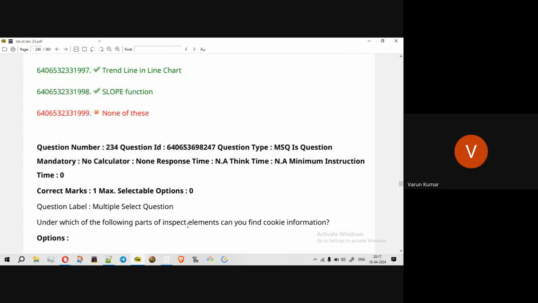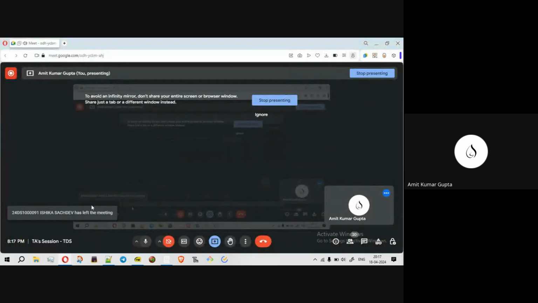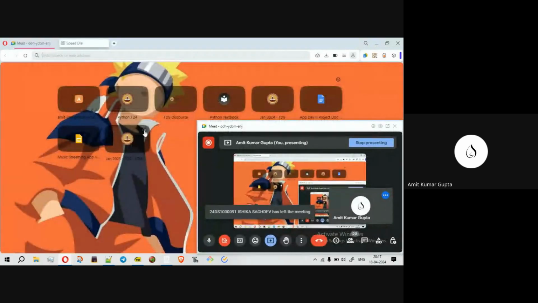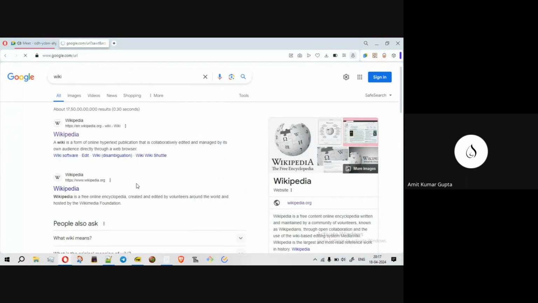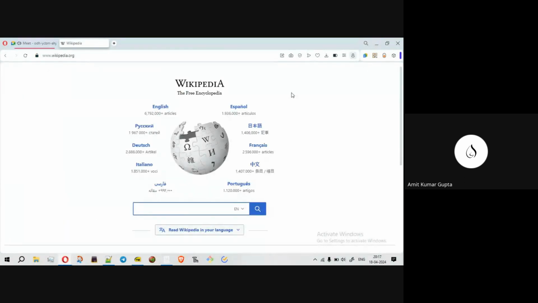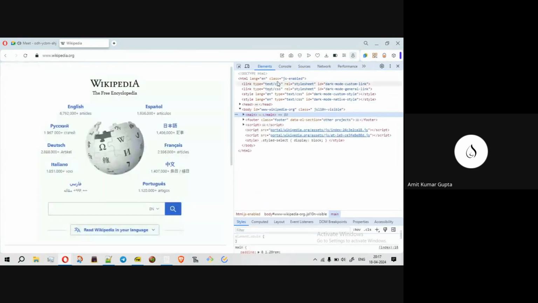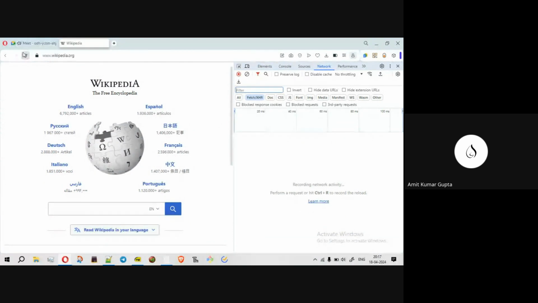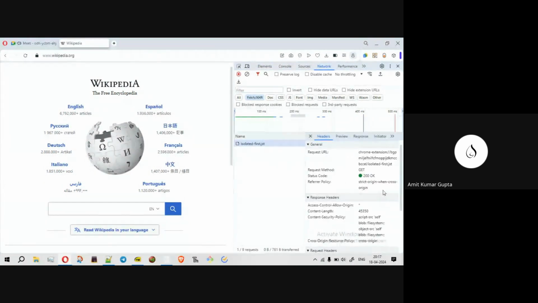Network, and there is one more: Application. If you don't remember, here it is. Inside inspect element, we can go to network and find information here.